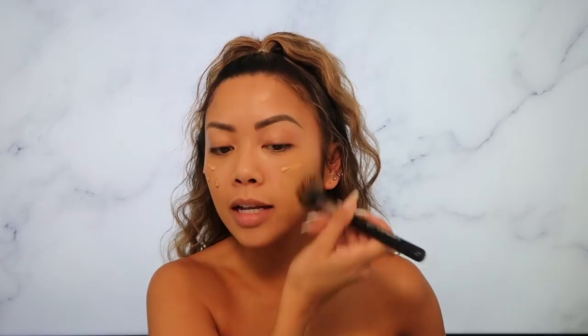So I have a few meetings today, so that's why I'm going to do a little more of a glam look than a natural look. So usually if I have meetings all day and into the evening, I'll just get ready and do a glam that looks great from day to night, which is my go-to smoky look. It's like a smoky brown look. And I love that look just because you can wear it during the day and it's not too much. And then nighttime, it still looks really glam.